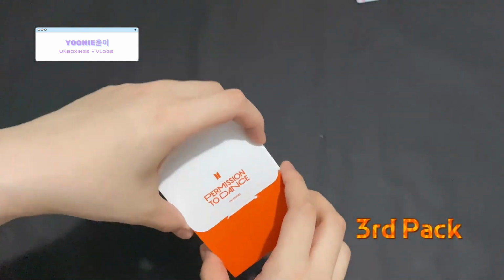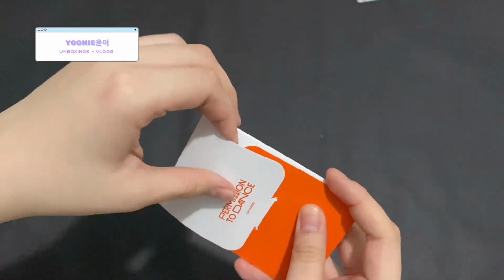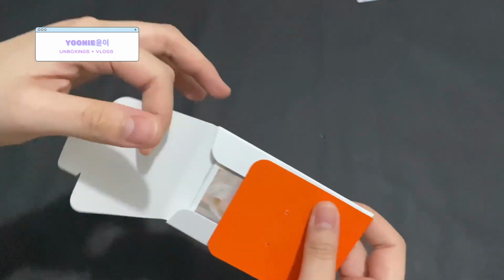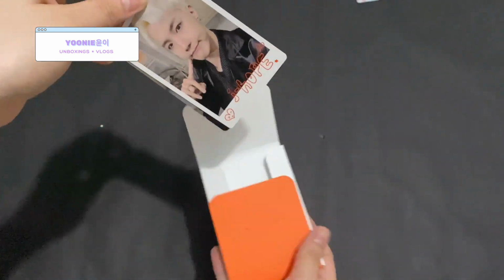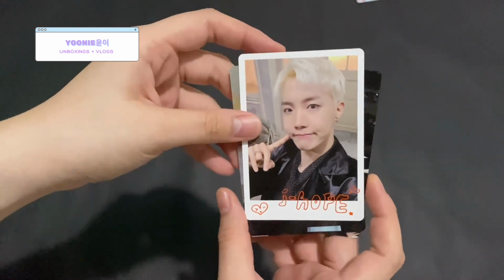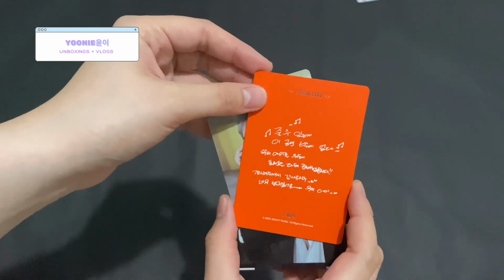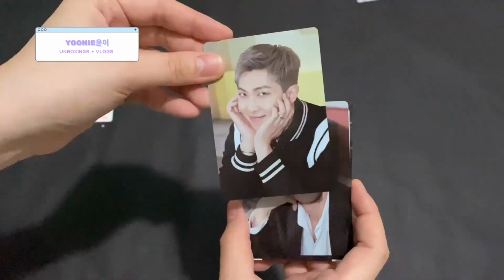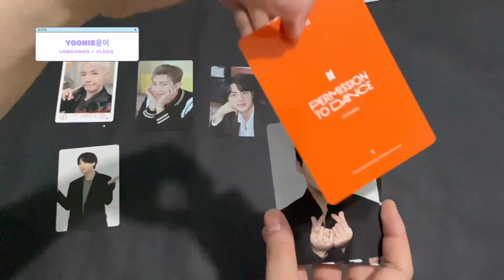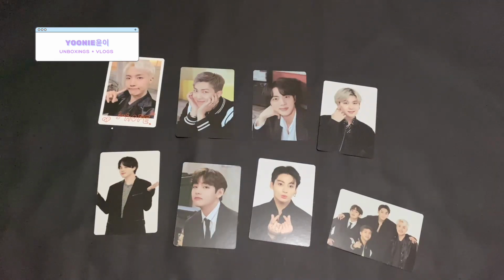Third pack, and I'm already sweating. Give me somebody else. J-Hope. Oh, this is cute. So we have J-Hope. I see duplicates already. Here are the set of photo cuts for the third pack.